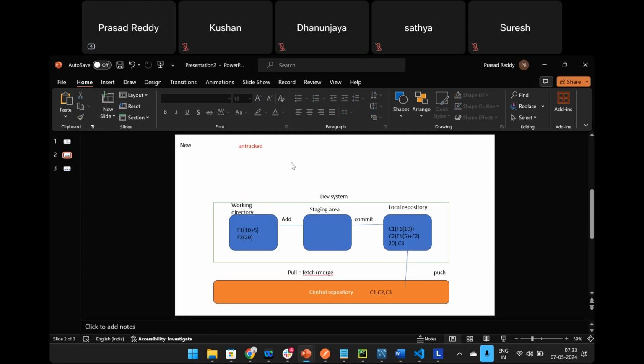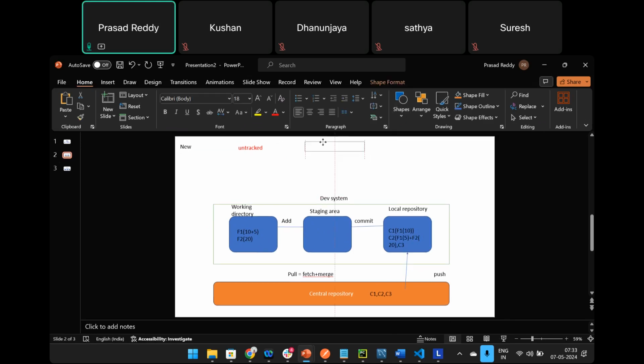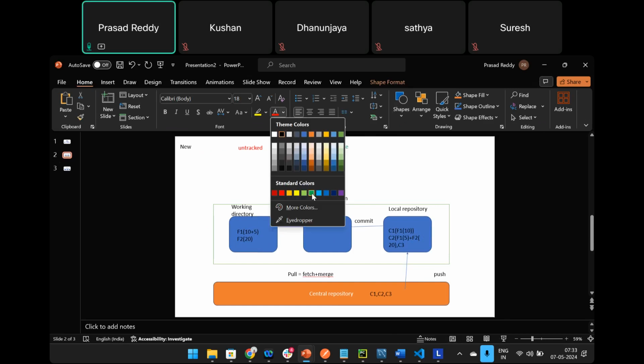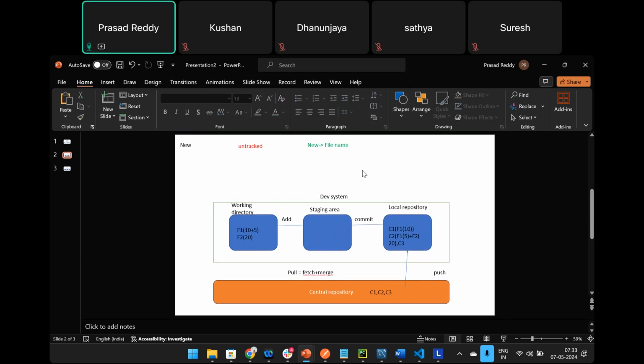Now, when you add this particular file into the staging area, we call it staged. What do you call? Staged. Then the file will be displayed as new file and the file name, in green color. This is a staged file.